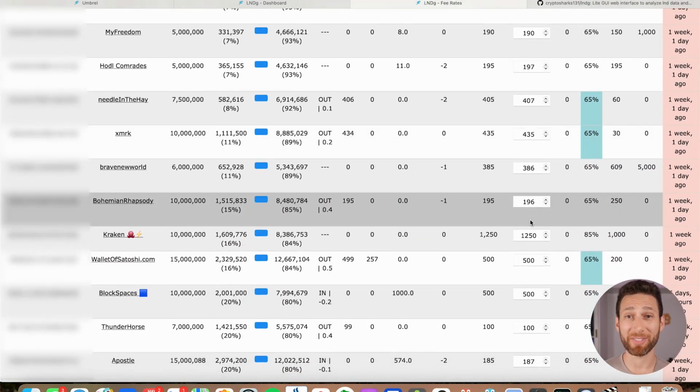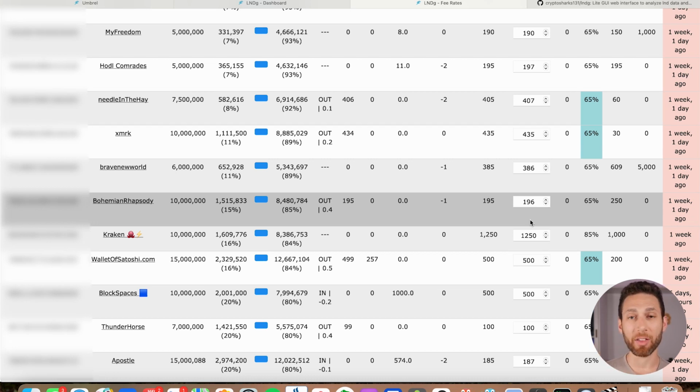But for those of you who have not taken the time to set up an AutoFee script at all, you will find that this is an incredible way to just get some recommendations on your fees. Now, it's important to note the other fee script that I helped you guys set up on your node before is going to periodically, say every few hours, change the exact channel based on the flow of the sats in that channel. And to my knowledge, this is not going to do that.